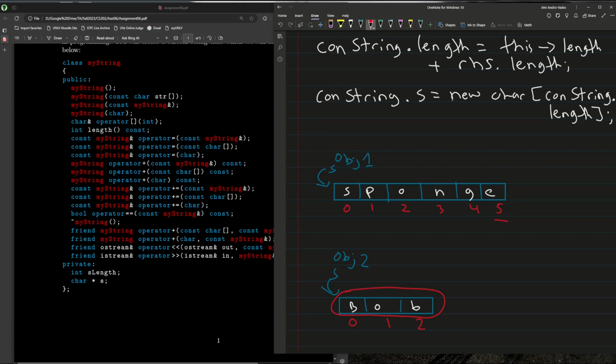So you simply copy all of these characters into constring's S, and these ones as well, but make sure you copy these right after index 5 of constring's S.